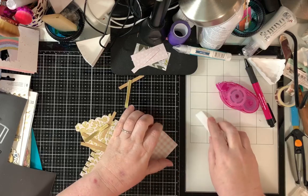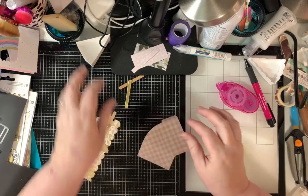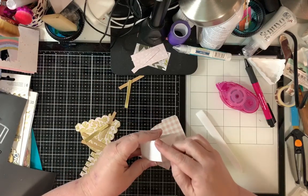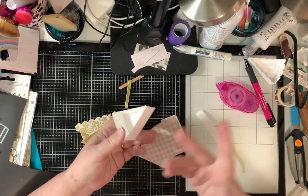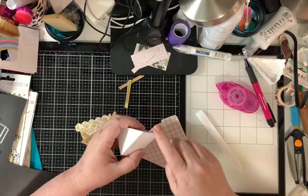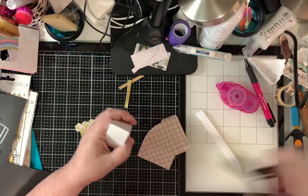I was also thinking you could make this little cake box into an explosion box. All you'd have to do is, once you've put it together, just cut each of the sides and it's an explosion box. I'll even show you at the end. Oh, wait. Let me show you real quick.